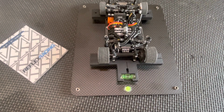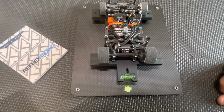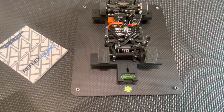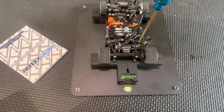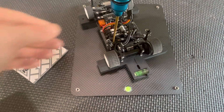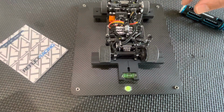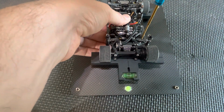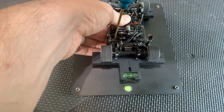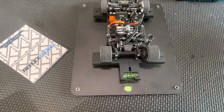In any case, what we're going to do is press down on the chassis. We're going to make sure that the bubble's in the center. Right now, it looks like it's slightly off, and it needs a little more pressure on the right side. So I'm going to take my 0.9. I'm going to tighten a little bit right there, and I'm going to loosen a little bit right here on the other side. Once I do that, push down. It looks like I'm still a little off. Tighter and looser. Oh, that's about centered. And that's it.